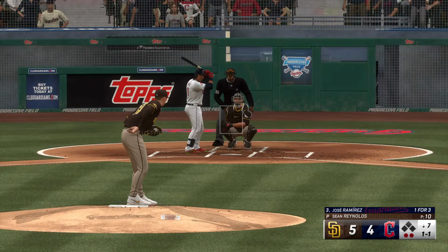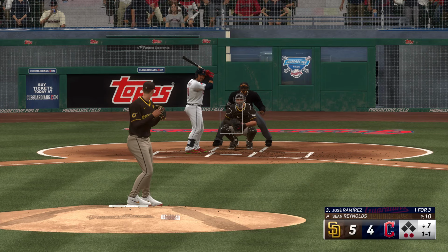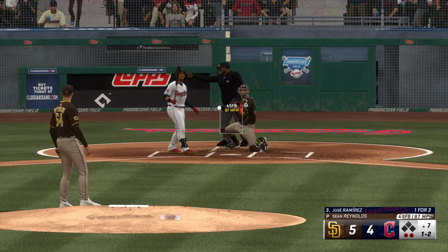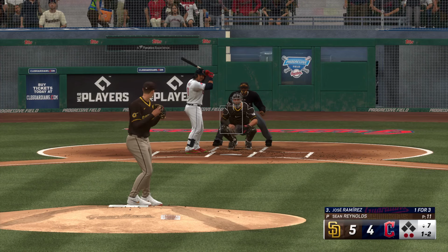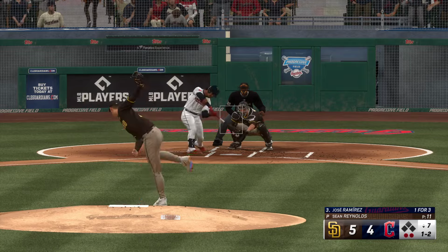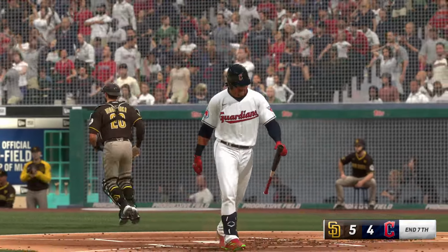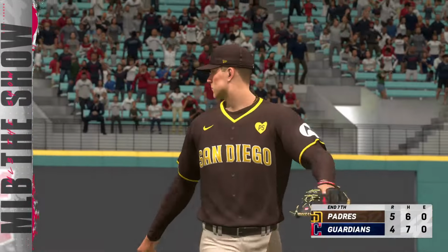So now the DH spot, Jose Ramirez. Two down, nobody on. Late on that fastball. Love to see it. Power versus power right there. Got it. And it's a 1-2-3 inning. Nothing doing for the Guardians there. They trail it 5-4.